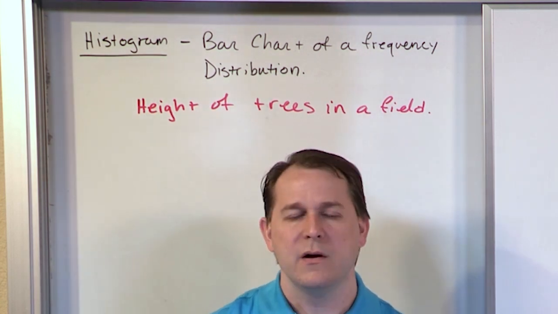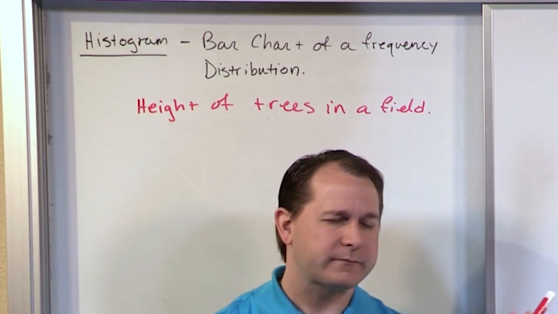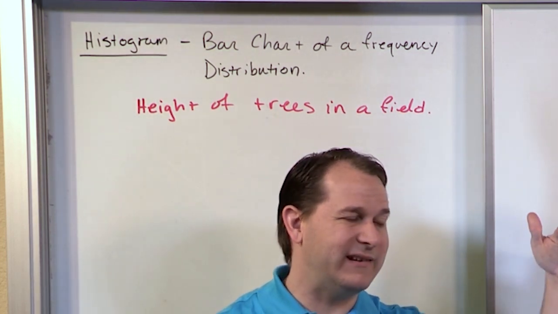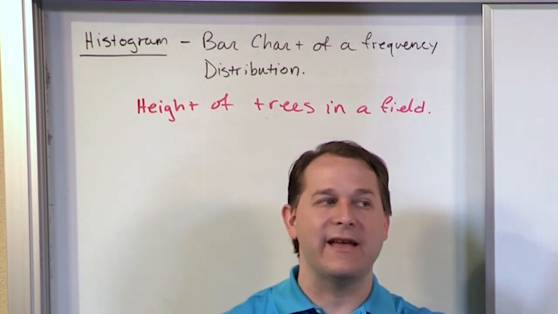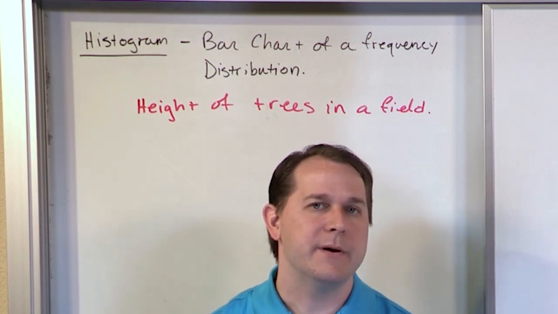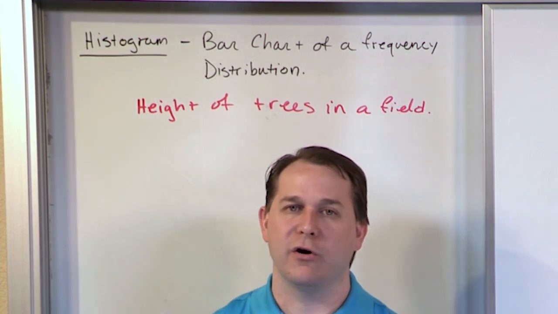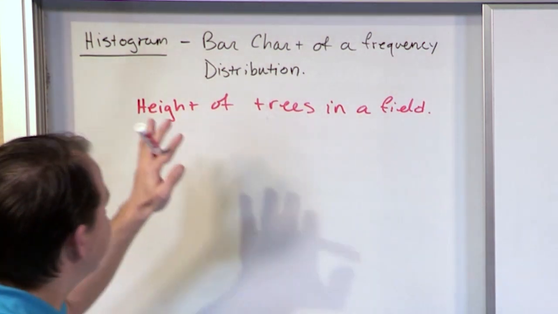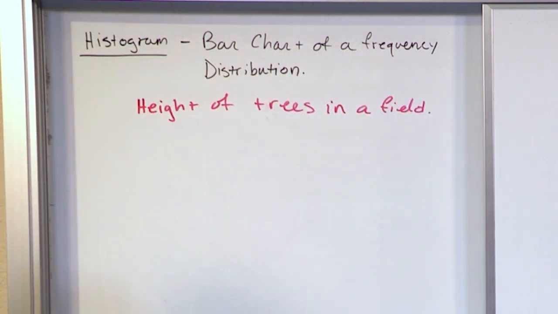That would be useful, but it would be more useful to create a frequency distribution, which we've already talked about, which is a tabular arrangement of classes and then the number of trees that fit into each of those buckets. So we could do that in tabular form, but perhaps even better is if we could represent it in graphical form, and we call that a histogram. So it's just a bar chart of the frequency distribution that we've already talked about in the previous section.